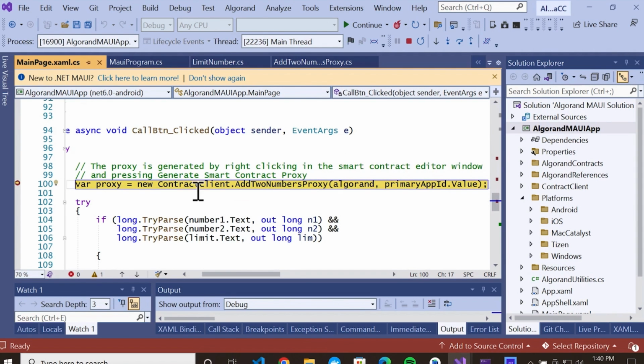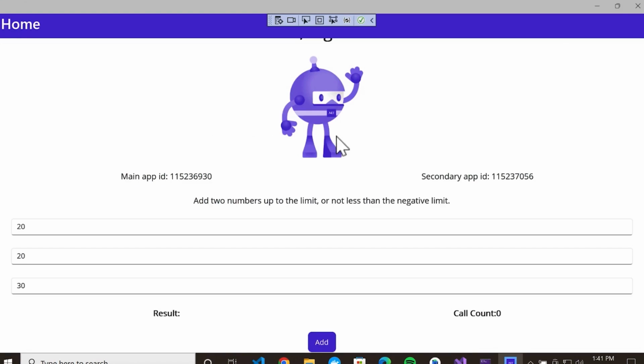And now you can see here we're going to call that contract client. Again, we're going to call that method, which has been exposed through what we call the application binary interface, but it's doing all that under the covers, which is really great. And then I go to hit this and come back, and now it's going to execute that final call, and it's going to put the result down here, and you should see that come back as 30. So there it is. That is the Maui demo.